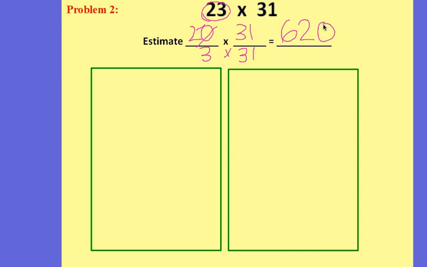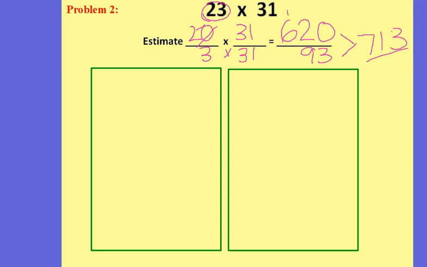And then I want to take a look at those 3 leftover 31s, those 3 leftover groups of 31, and that would give me 93. So to find out the product of 23 and 31, I'd have to find the sum of 620 and 93. And that would be 3 1s, 11 10s, which would carry over to 100, and 7 100s. So I should be looking for 713.